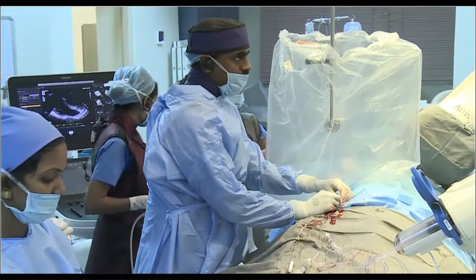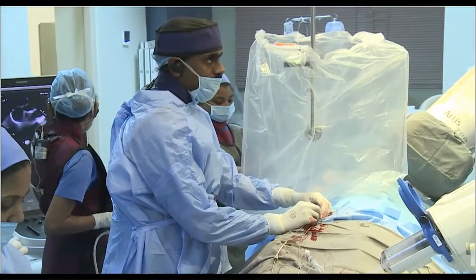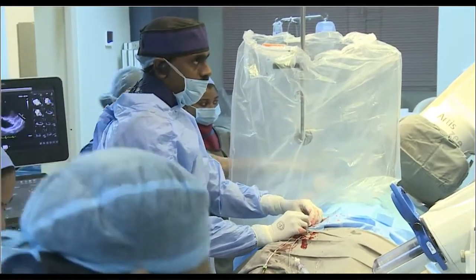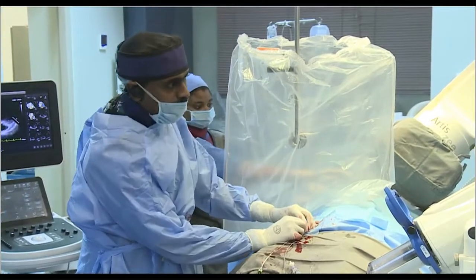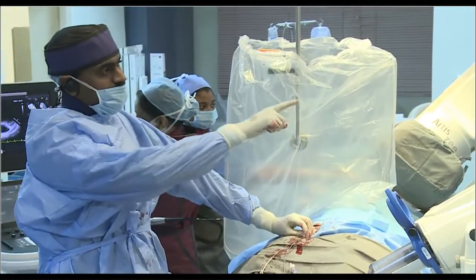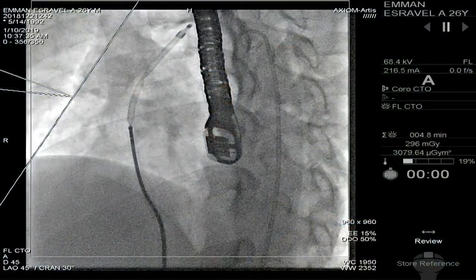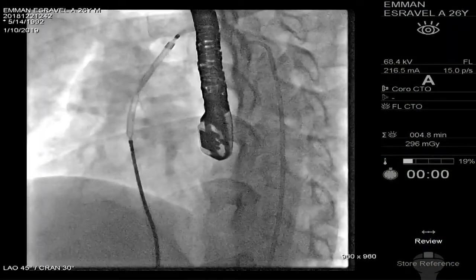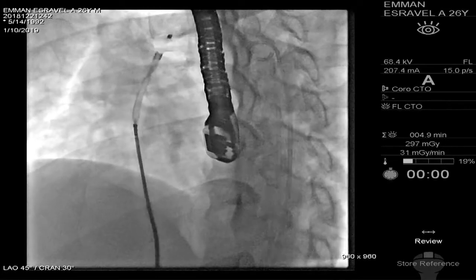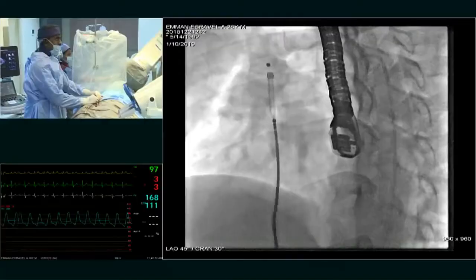However, for the, okay, my hand need not be shown. Fluoroscopy live. Yeah, fluoroscopy. So this is going to be the device.